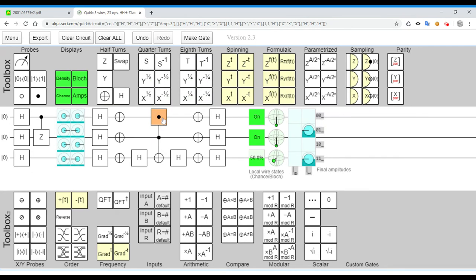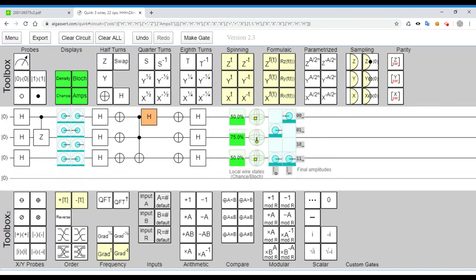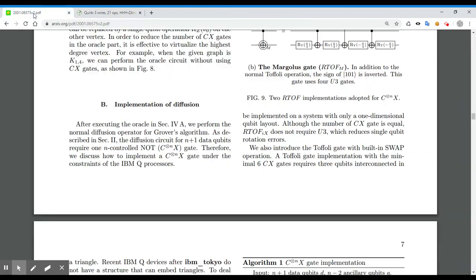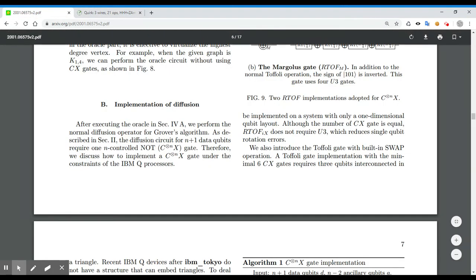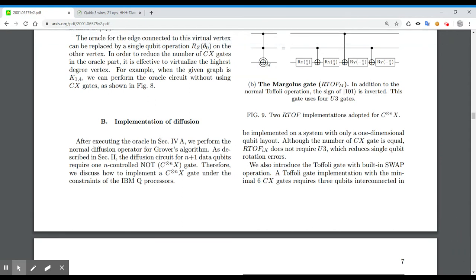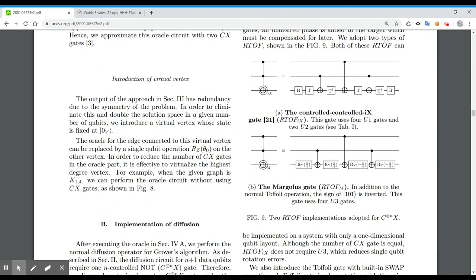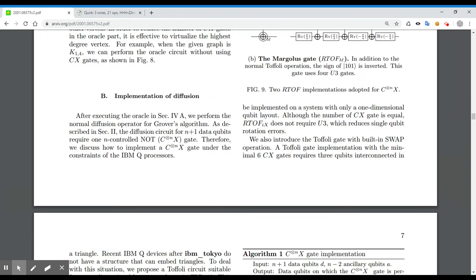So that's why the paper says you need a controlled X-gate. Effectively, you could also do it this way. I still struggle to understand why they stick to control X gates. Is control Z not native somehow? Maybe that's the reason. I don't know. I'll have to dig into this, but that could be a reason.